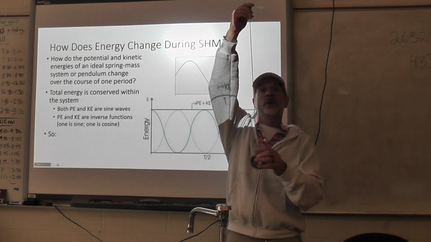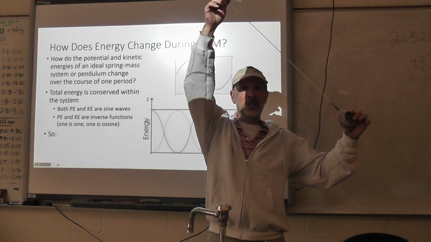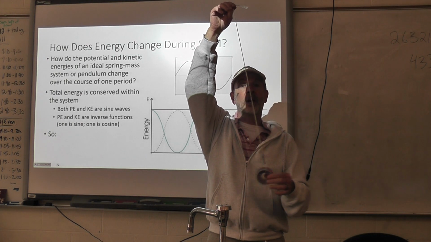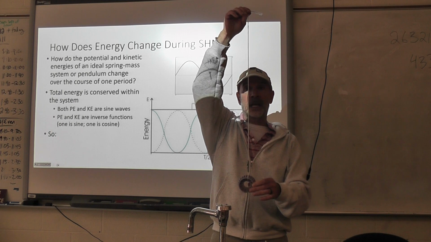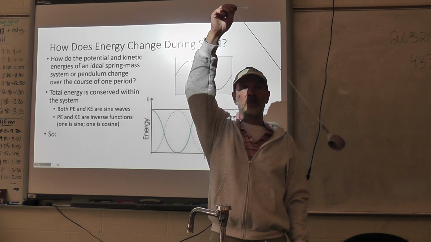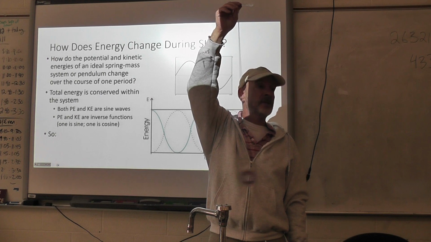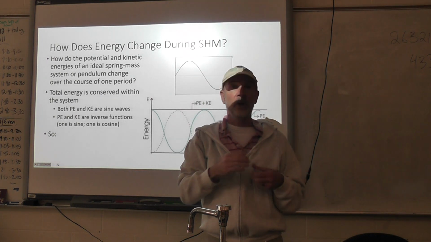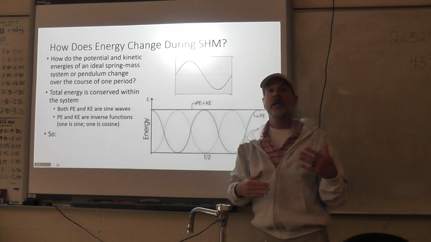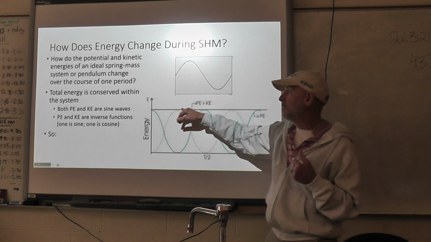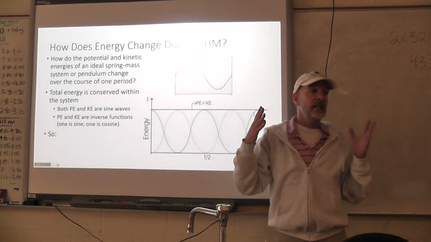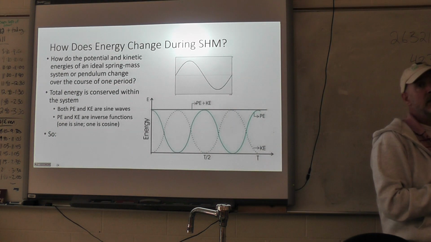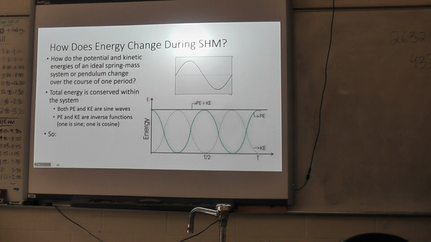For a pendulum, we either have gravitational potential energy, kinetic energy, or some combination of both. So if we look at a pendulum, it's all gravitational here, it's all kinetic at the bottom, and it's a mix in between. And if we assume conservation of energy, which isn't true but is largely true over short periods of time, we can think about how the total energy should always be the same. That means the sum of potential and kinetic energy should always be the same. That's going to lead us to some pretty inevitable and interesting conclusions about how those energies are going to relate to each other mathematically. I'm not going to go into that. You might choose to.